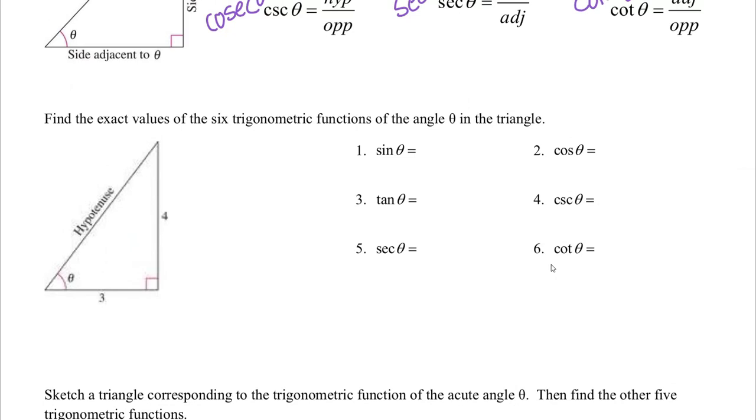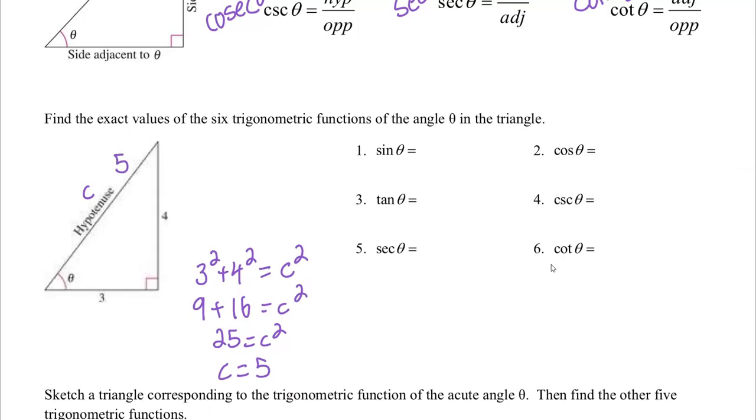So we want to work with this triangle, but what's the problem with this triangle? Yeah, we don't know the hypotenuse. How can I find the hypotenuse? Pythagorean theorem. So we'll say 3 squared plus 4 squared equals, I'm going to call this c squared. So what is 3 squared? 9. 4 squared is going to be 16. So we'll get that 25 is equal to c squared. So what is c? 5. Very good.